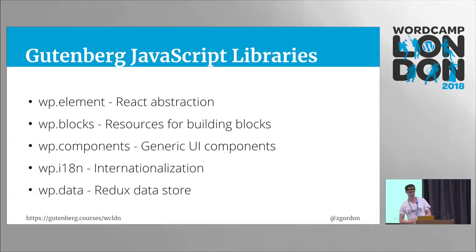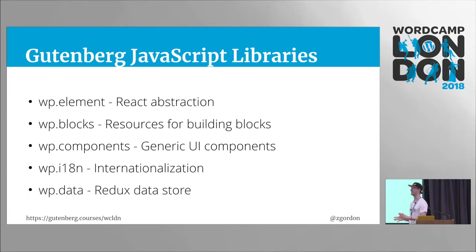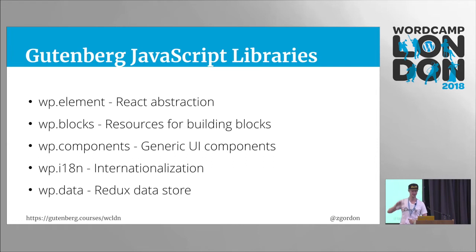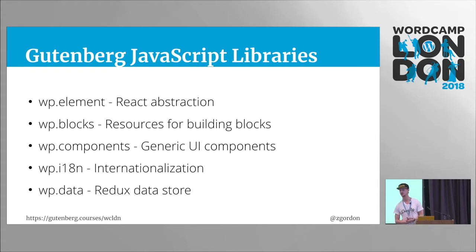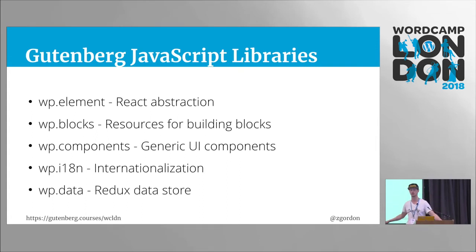Internationalization — I'm very excited for Pascal's talk later on this, so I'll let him extend on that. But if you've ever built anything in WordPress, you've used __() or escape_html(). It's super that we now have this on the client side in JavaScript, so we can have all of our JavaScript strings of text be translated super easily. Anywhere in a Gutenberg block, you want to have text wrapped inside this __ function.